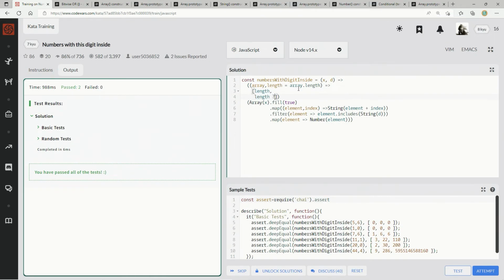If length exists, because remember those zeros before, so if length exists, we're going to say array.reduce, and we're going to say previous, current, and then previous plus current, or we're going to say 0.